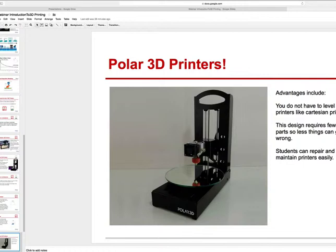Because there's fewer parts, it's less likely to break the motors. But one of the nice things right off the bat is you don't have to level these. As you get into 3D printing, if a print fails, it's often, was the temperature right for the filament you were melting? Was the surface, was the adhesive put down, whether it's blue tape or hairspray? And then is the plate level? On a Polar 3D printer, you don't have to worry about the plate being level.